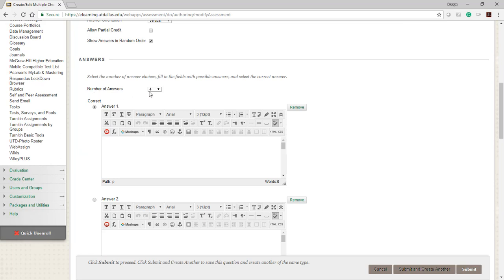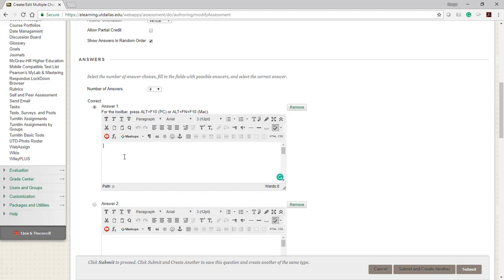This makes it difficult to predict the answers on this question. By default, the system provides you with 4 answer choices. You can expand this and increase the number of answer choices. Also notice that by default, the correct answer is always set to the first answer choice. So you will need to change this to the correct answer choice once you've entered your options. Let's now enter our answer choices. Notice that within each answer choice, which is a text box, you once again have the full text editor and insert tools.